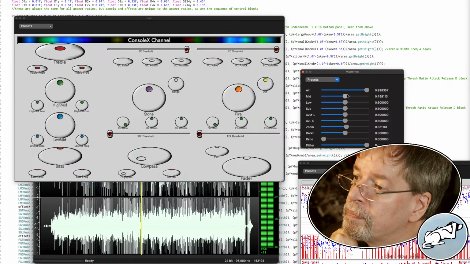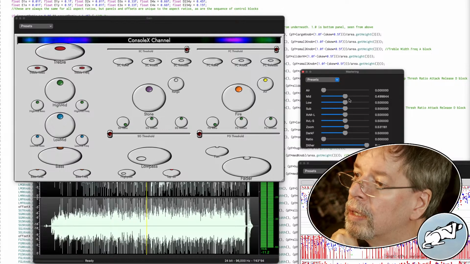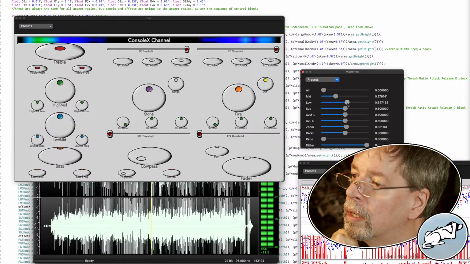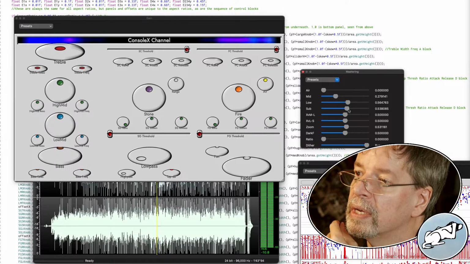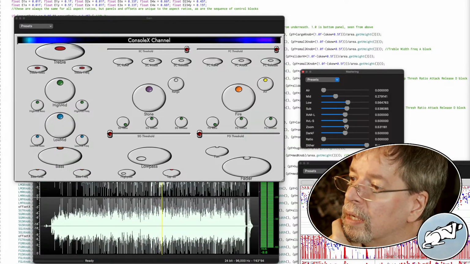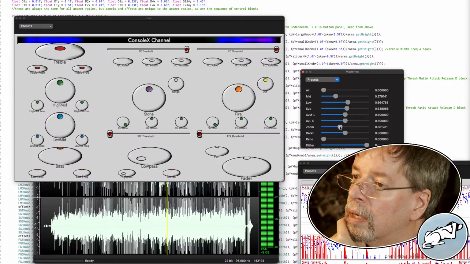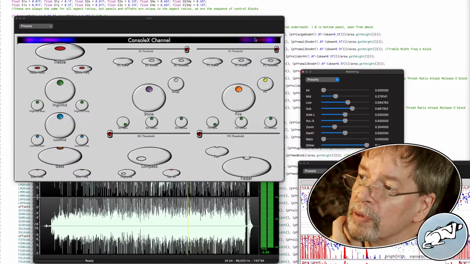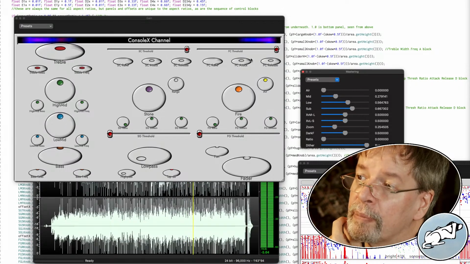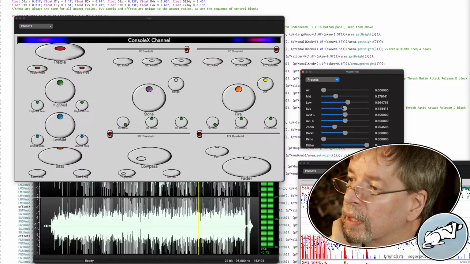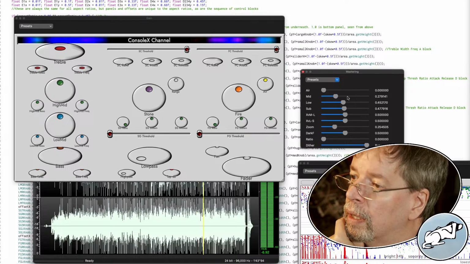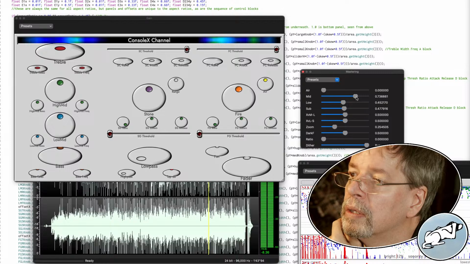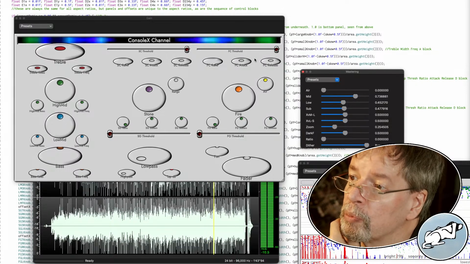And if instead it's really bassy, well, then we can see reds and purples up here, and we have a very bassy take on things. Or a very mid-rangey take will show blues a fair bit.